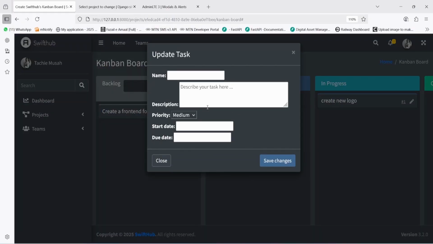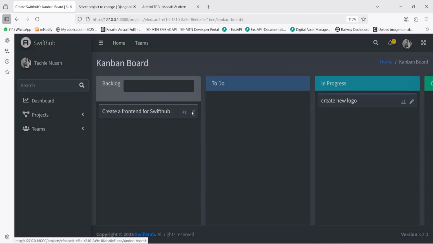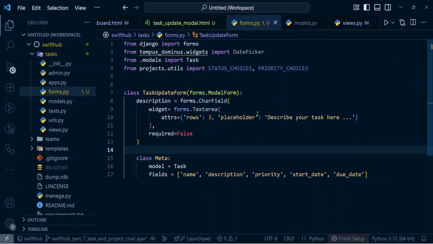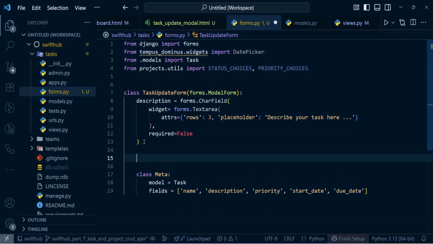All right, so let's go ahead and modify some of these things. The next thing is also going to be the start date. Looking at the start date, this is how it's showing, much like just a text field, and you can type in. We don't want it to be like that. And for that matter, we actually imported the Tempus Dominus package. So let me come down over here, and I'm also going to copy the start date and then override the start date over here.